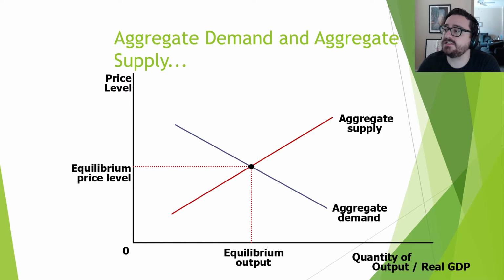Your y-axis is price level. Now, on a supply and demand graph, a regular one, it was just price of the good, but this needs to be price of all goods. And hey, we actually have a word for that. We talked about that when we talked about inflation. Price level is the overall level of aggregate prices in your economy. If price level is going up, that means inflation's happening. If price level is going down, that means we have either disinflation or deflation, and prices are slowing down or getting lower. So price level is just total prices in your economy. Price of everything is an okay way to think about it.